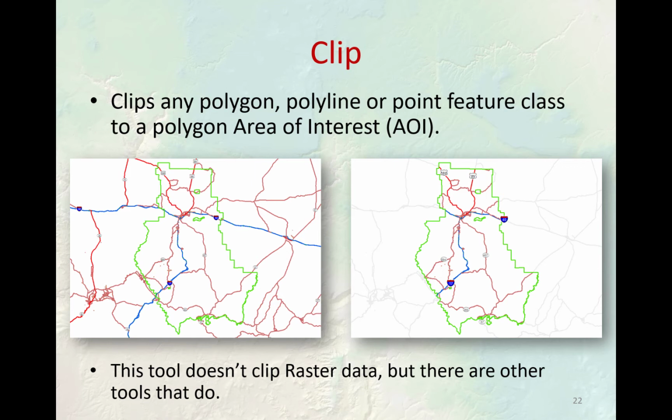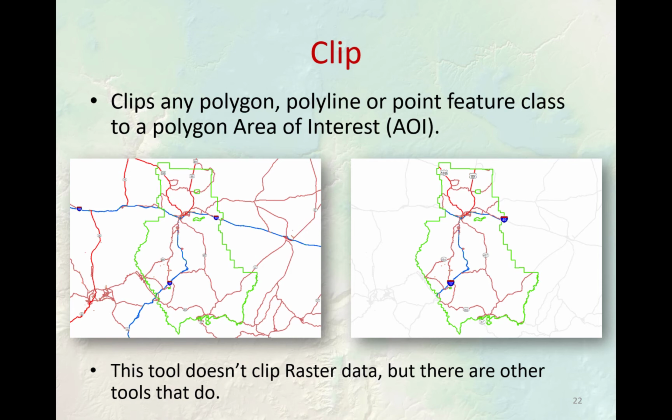The clip tool is a really useful tool, especially when you're trying to analyze a set of vector objects that are within some defined area. So for example, in this picture I have the Coconino National Forest in green. I have a lot of roads in the background, and I'm curious about some characteristics of the roads within the Coconino National Forest. Now you could just select those roads that intersect the Coconino, but you run into a problem because so many of these roads extend past the Coconino. They go outside, and so when you start calculating statistics on them, you wind up calculating stats on a lot of roads that really don't apply to what you're interested in.